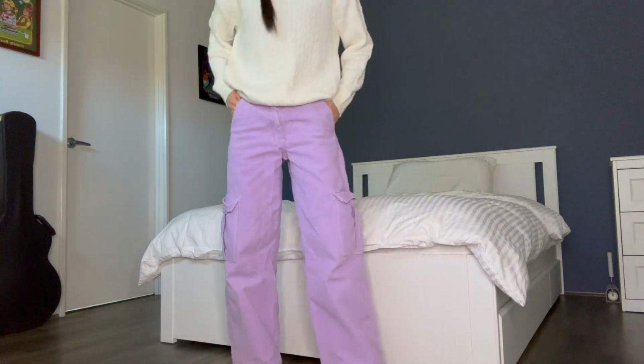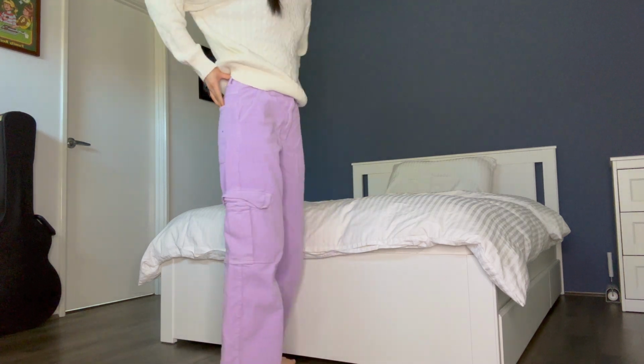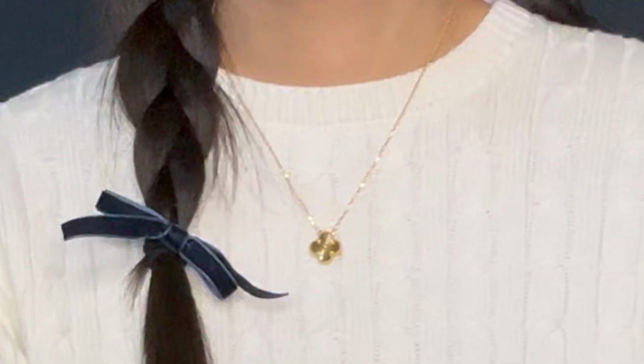It's hard to believe that, whoops, just showed the flaw. It's hard to believe that these are even from Brandy Melville. You wouldn't expect that these were from Brandy Melville, would you? I wouldn't, but these are amazing. I'm sorry for showing them to you because there's nothing you can do to get these. So, yeah, these are great. And to think, I almost sold these cargo pants because I was wearing them a lot and I got sick of them at some point. Now it's been some time and I look at them and I'm like, wow, this is so nice. I'm going to wear it again.